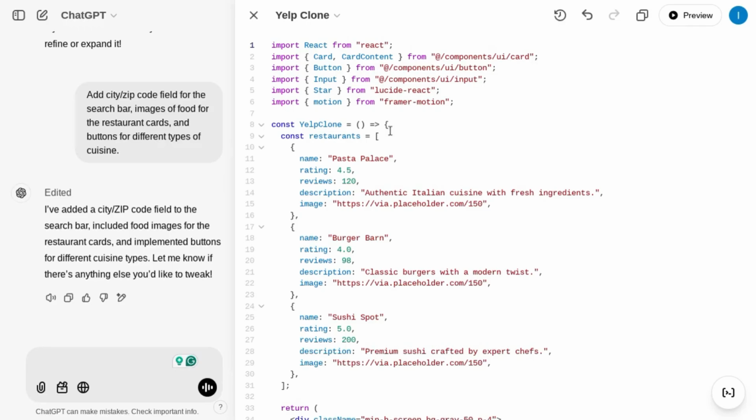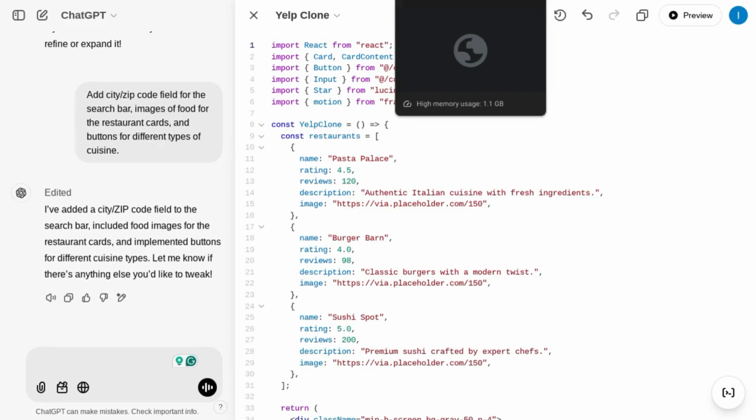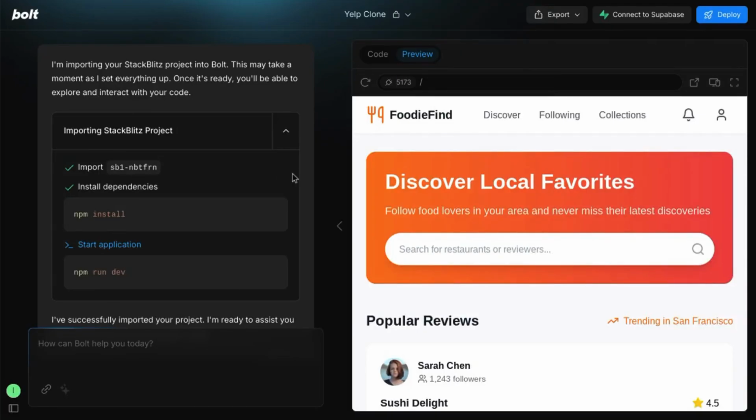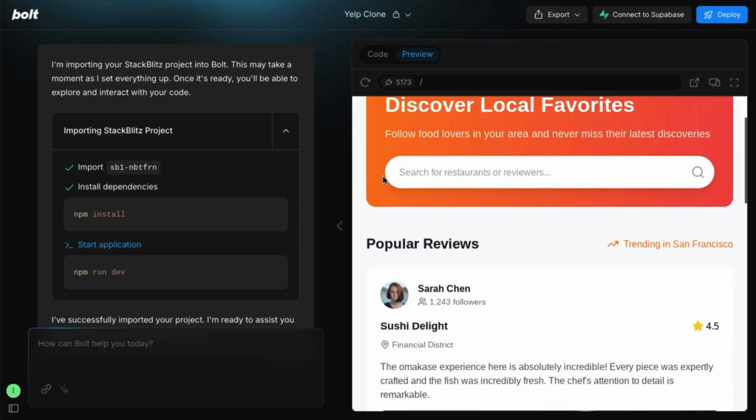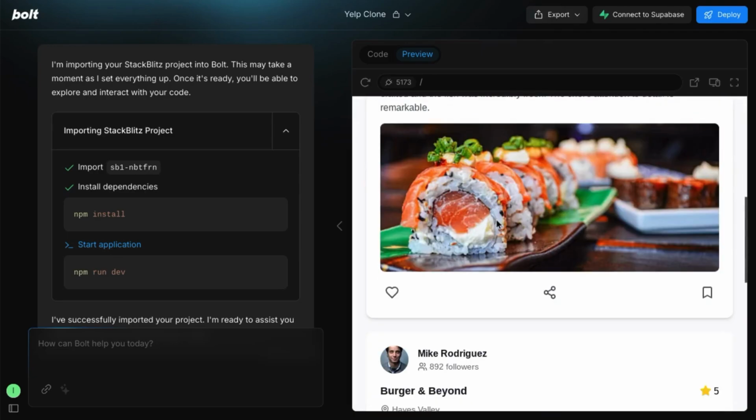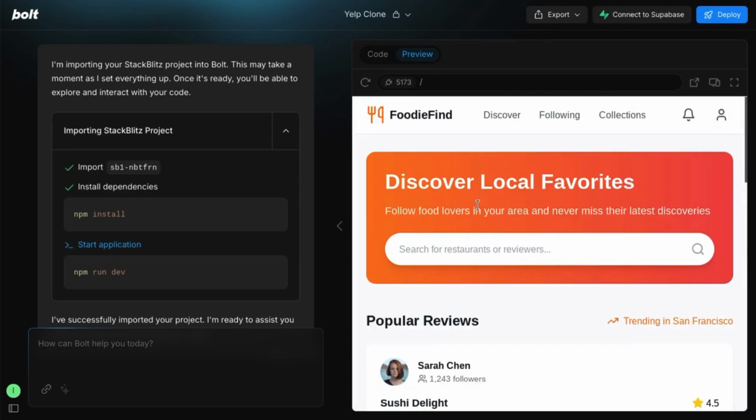So from my initial use of ChatGPT Canvas, it isn't as easy to use compared to AI coding assistants or AI app creation tools like Bolt.new. With a simple prompt to create a Yelp clone, it was able to generate this for me. It's another high fidelity prototype, and what you see here is the result of some follow-up prompts just to adjust the design without adding any major features.